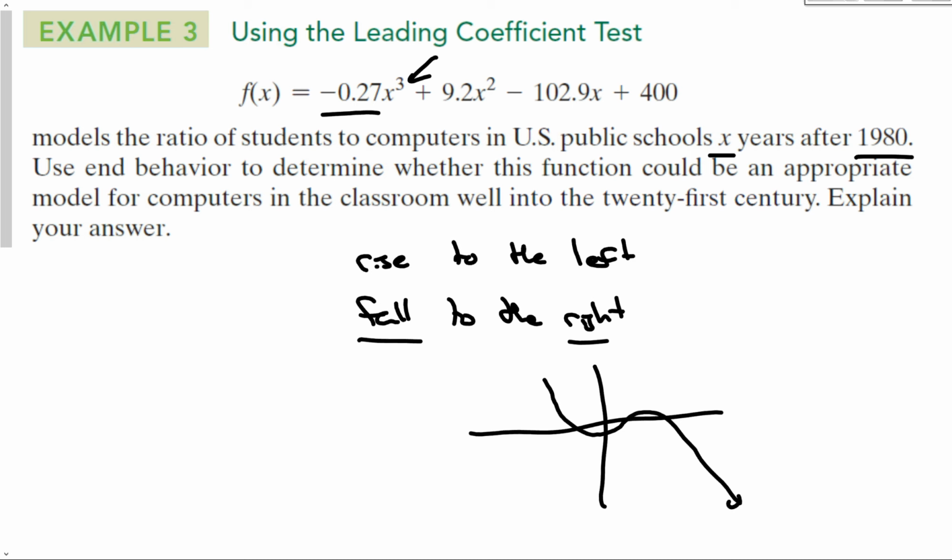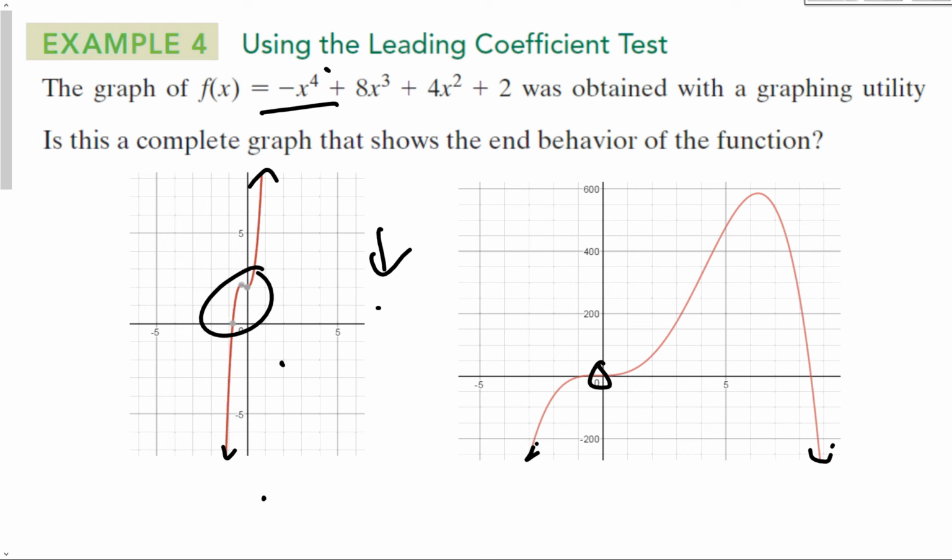And when I change the y scale, I can see that eventually at almost 600, this graph shoots back down, and I see that now both sides are going down. These turns are kind of in there, but I can't really see them on the bigger graph. So the bigger graph does give me a better picture of what's going on, as this graph tells me that there's a little bit of a turn in there, which I would have never seen in the zoomed out version. But this graph is not an accurate picture of the whole graph because of the leading coefficient test. It just tells me that this shouldn't be going up, it should be going down.